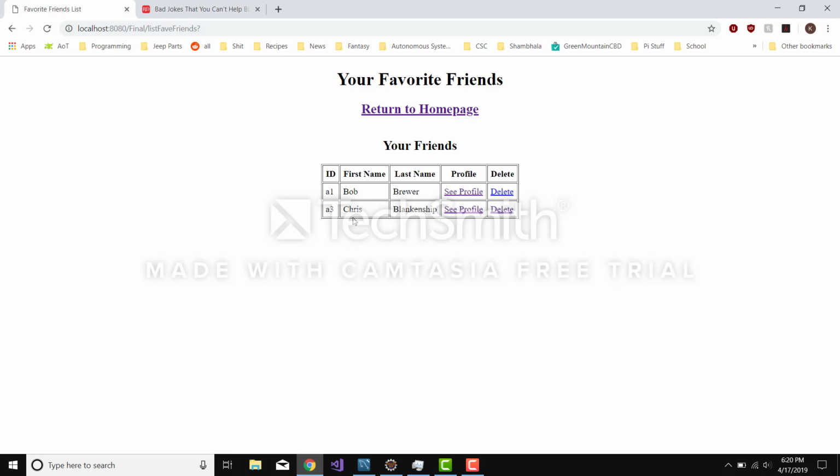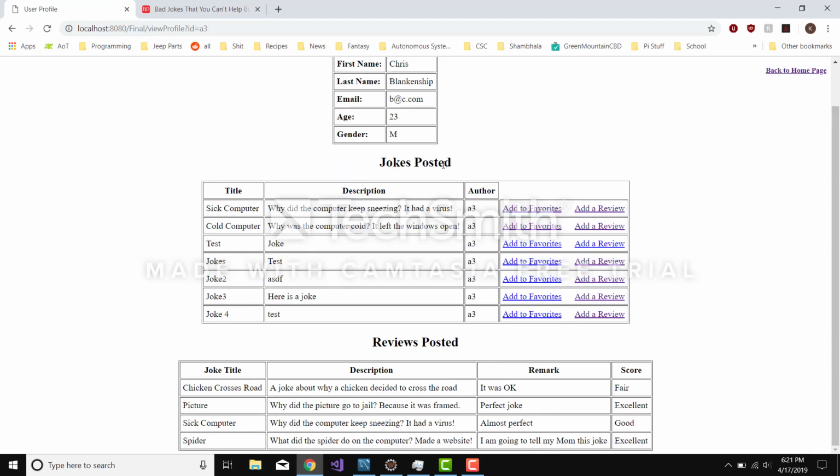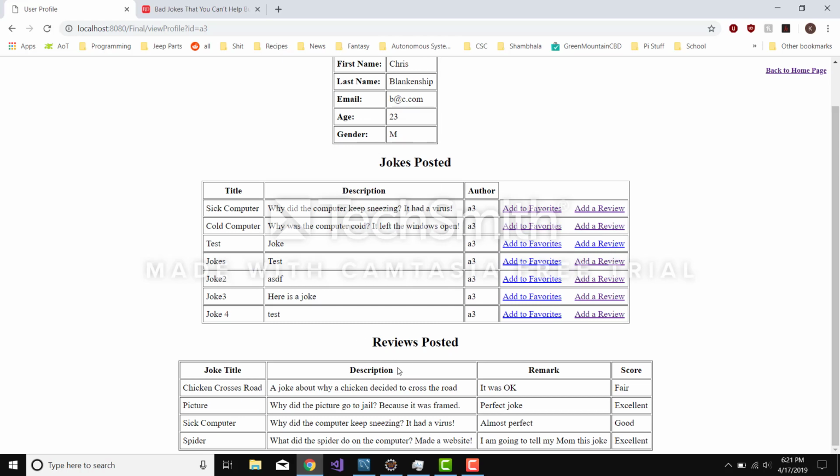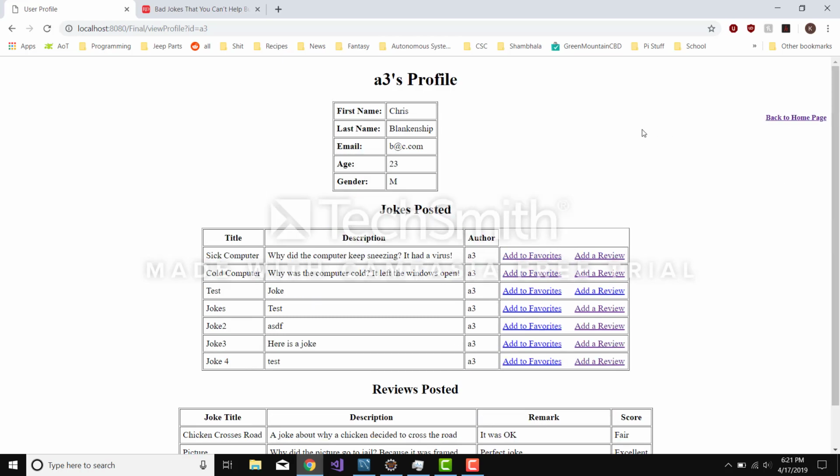And then I can also see the profile of my favorite friends from here, so just to give you a heads up, for A3 we have A3's profile right here, jokes posted by A3, and then the reviews that are posted by A3.